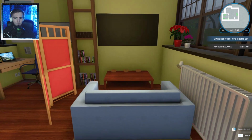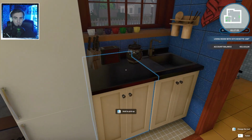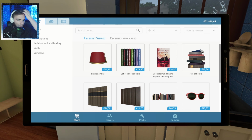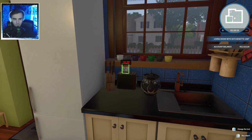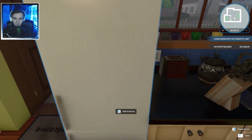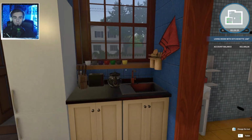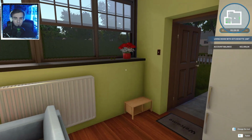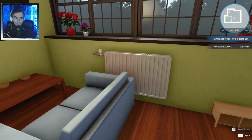I feel like we are done inside, to be honest. There is an outlet here. There are four outlets there. I technically should have an outlet here as well. Refrigerator, toaster, right? Boom. Just like that. Okay. I don't know. Am I missing something? Feel free to tell me. Should I add something? I will not take anything away for that, for sure.